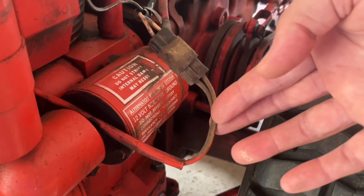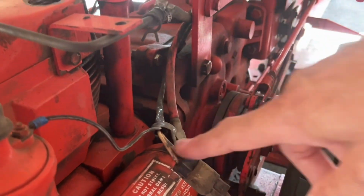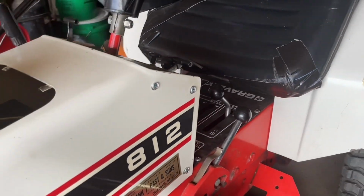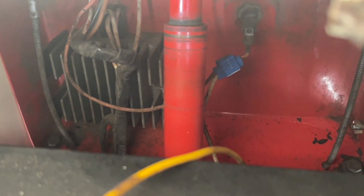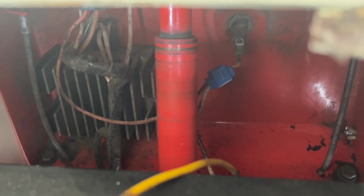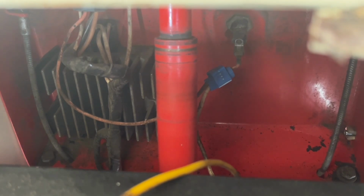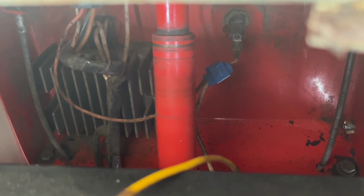We have these two wires that come out of the stator, hook up to this connector, and then these two wires, where that AC current will travel up to the front of the tractor, and they plug into this little aluminum thing on the left-hand side with the cooling fins. That's called a voltage regulator. So the AC current goes into the voltage regulator, and it's then converted to about 14 volts of DC current, which runs the tractor, charges the battery, and all that stuff.